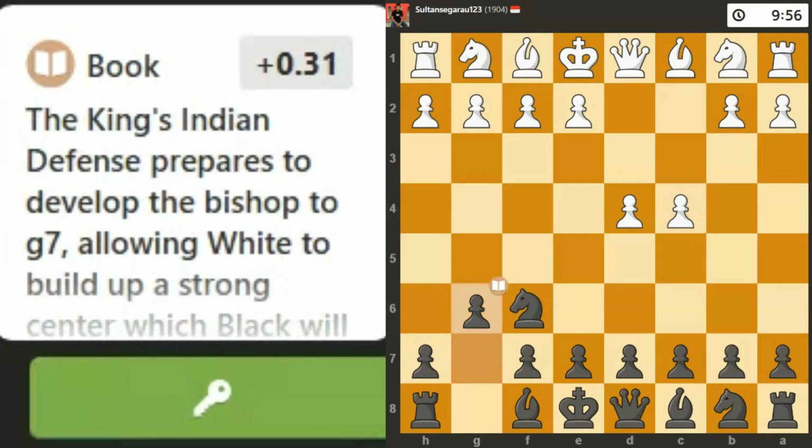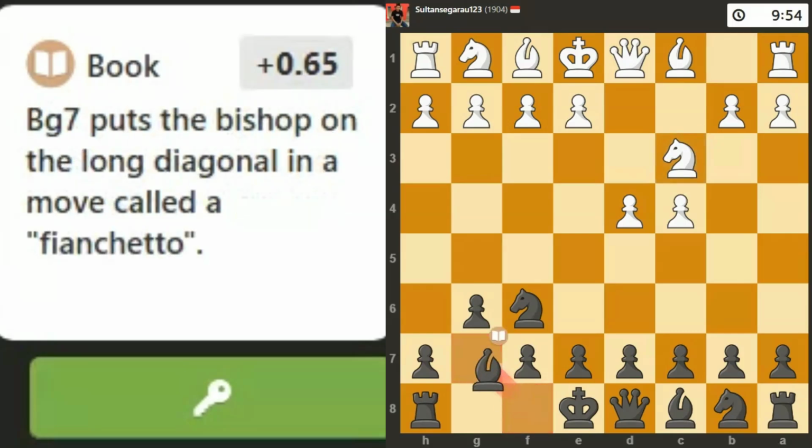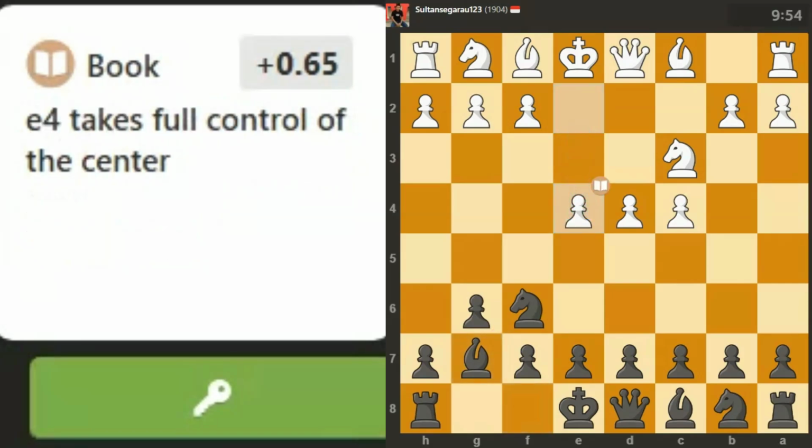The King's Indian Defense prepares to develop the bishop to g7, allowing White to build up a strong center, which Black will later try to undermine. Knight c3 prepares the e2-e4 pawn push and helps control the d5 square. Bishop g7 puts the bishop on the long diagonal in a move called a fianchetto. e4 takes full control of the center.